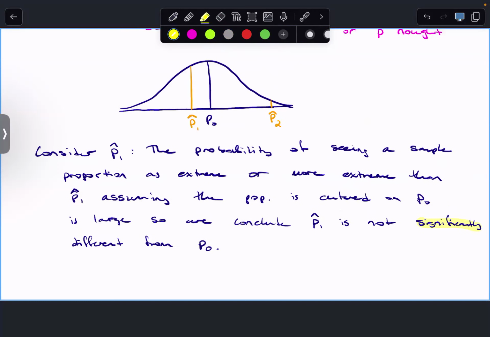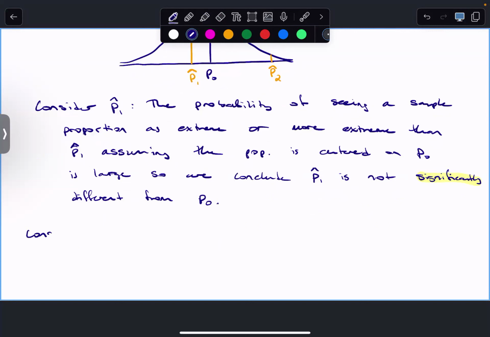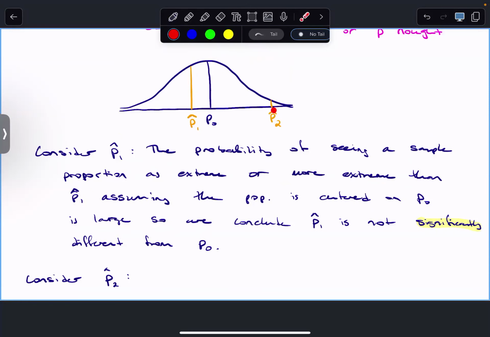Significantly different. They're different. You can tell they're not on top of each other. That can happen, but it's unlikely. Right? They're different, but not significantly different. Right? And so what about the other one? Well, now on the flip side, if we consider P2 hat, we're saying that, okay, well, let's talk about in terms of the standard errors here, right?